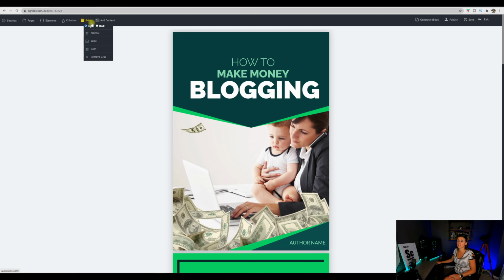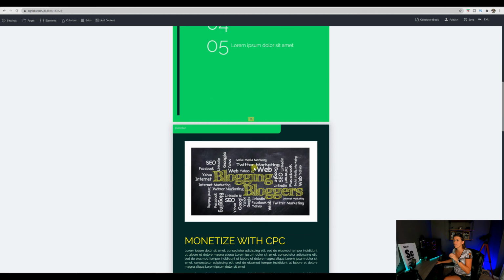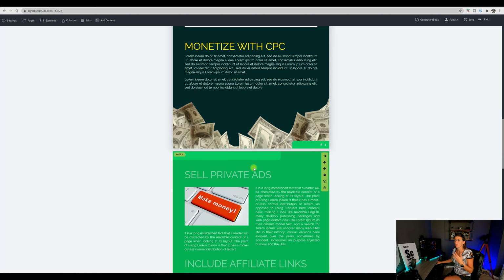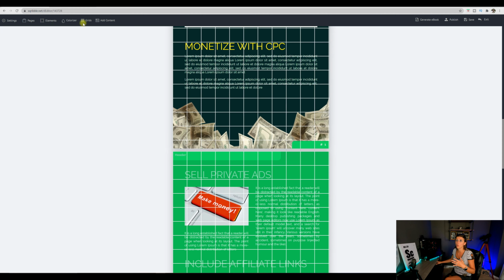Over here, the grid, so you can do it in light mode or dark mode, but the grid is actually a great feature because it helps you navigate. Not so much here, but when you get into the body of the ebook template, so it looks professional. Narrow and wide or both, right? You can pick narrow and it'll make the grid marks narrow, or you can click on wide and it'll widen them, or you can have both.